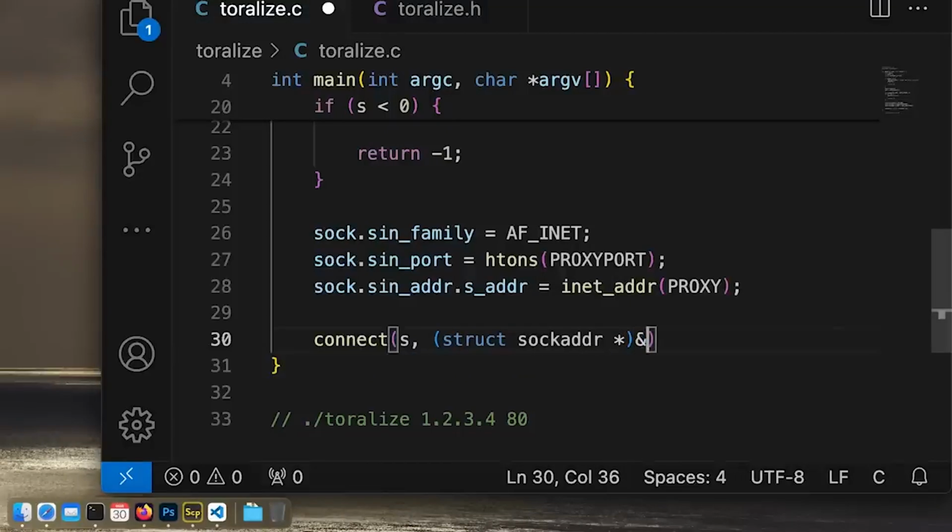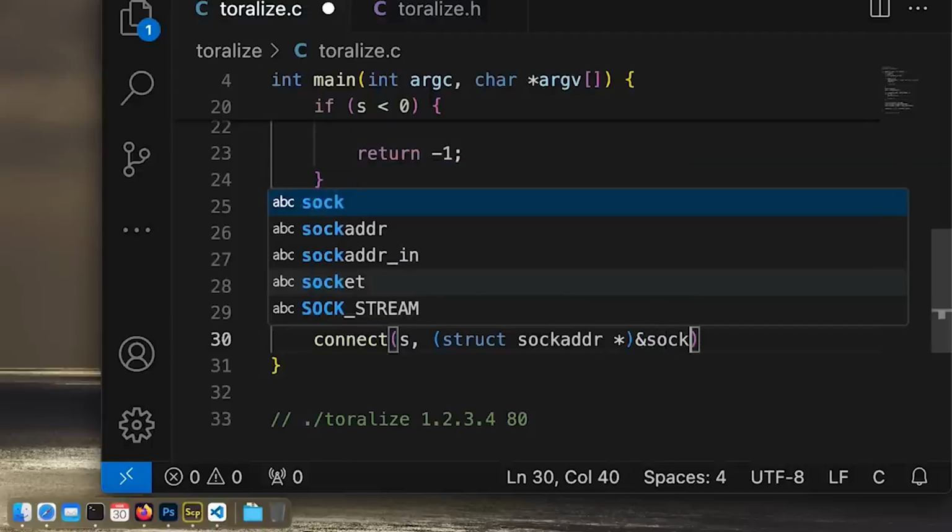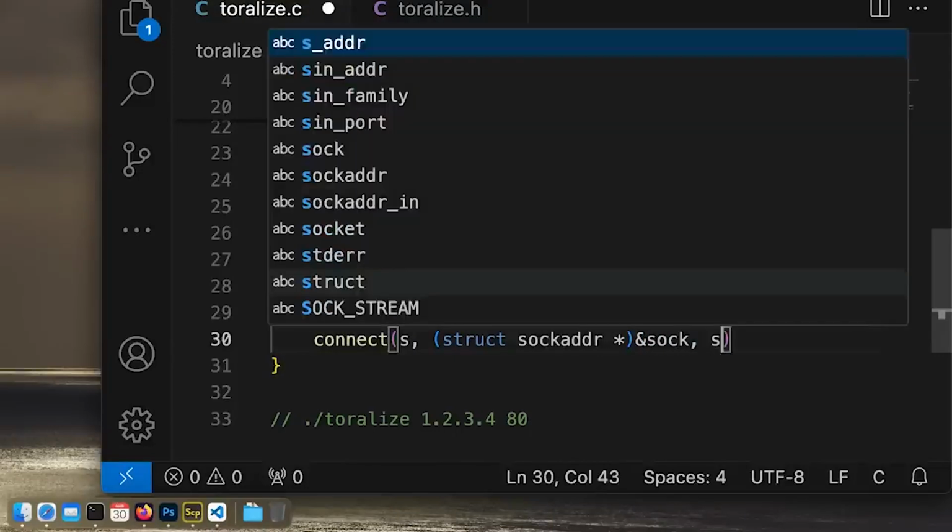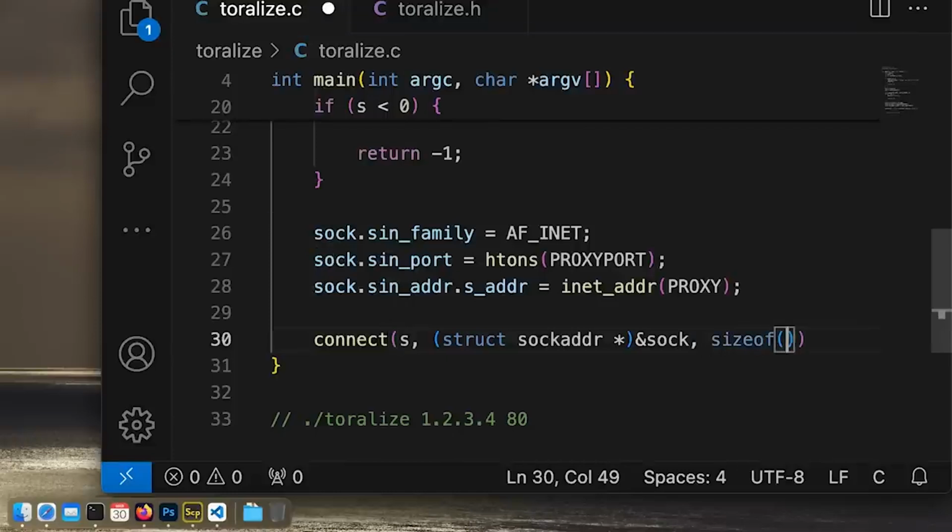So let's put an ampersand there and the sock, and then we need a size, and I will just do sizeof sock. That ought to do it.